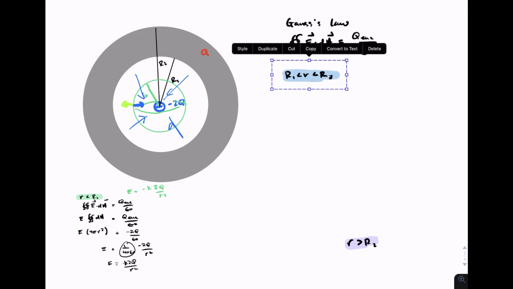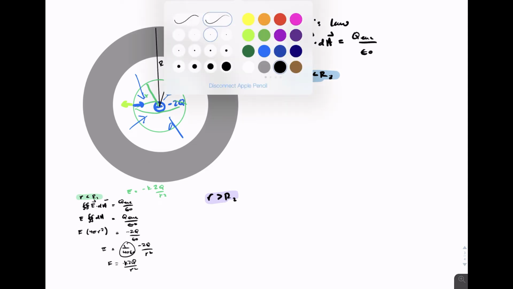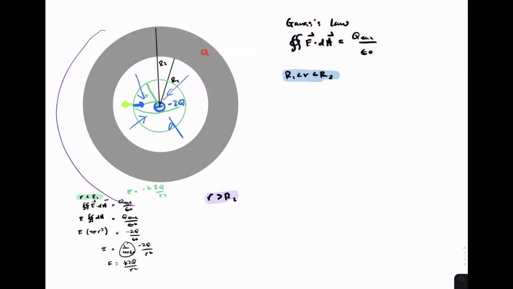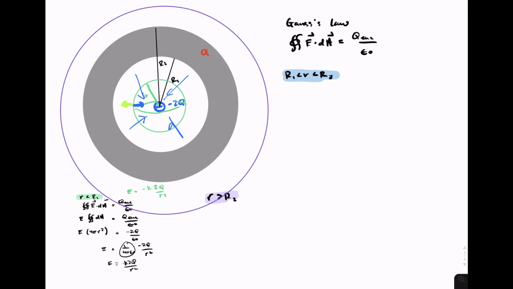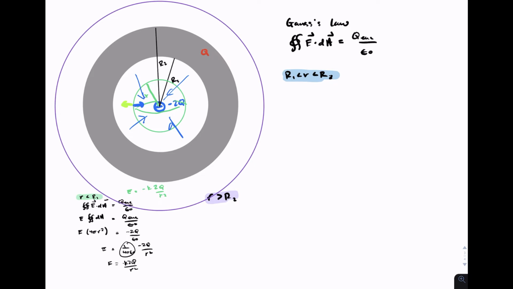Oh, and then we're also going to do this one just because it's also easy. We're going to skip all the extras and just skip straight to the good part. Because we're putting this Gaussian surface out here, and it has to be centered, so I'm going to center it. So it can be anywhere from here all the way out to infinity. That's what r greater than R2 means. So that means this is our little r in this case. And we're reusing little r, but don't get freaked out by it.